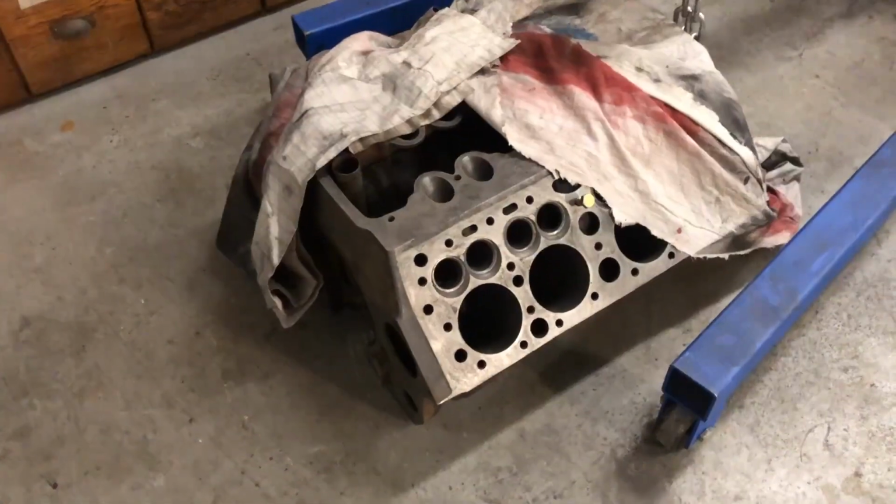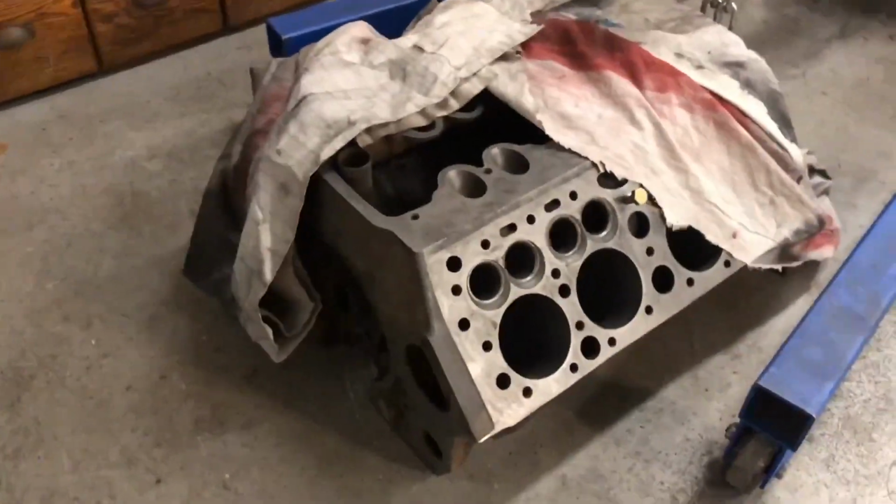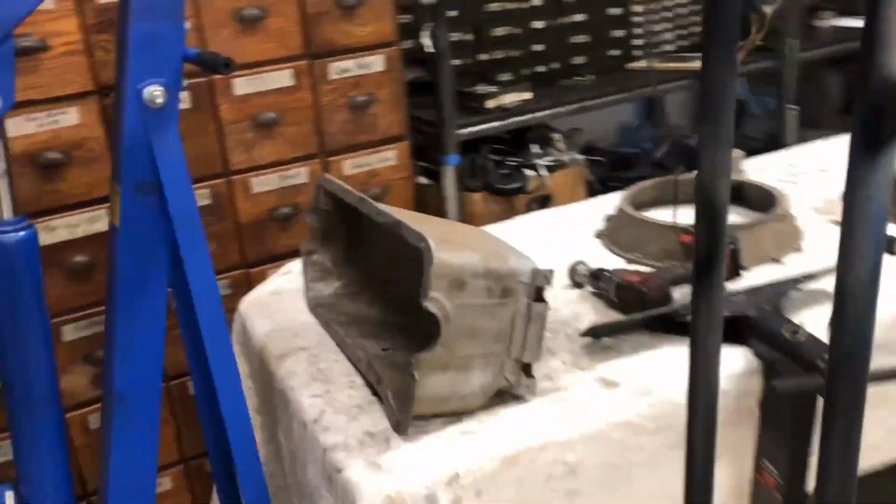Guys, here's a video on painting your engine in your garage. Alright, I have all these parts sandblasted and mostly cleaned. I still got to do a little bit of cleaning up after the sandblasting.